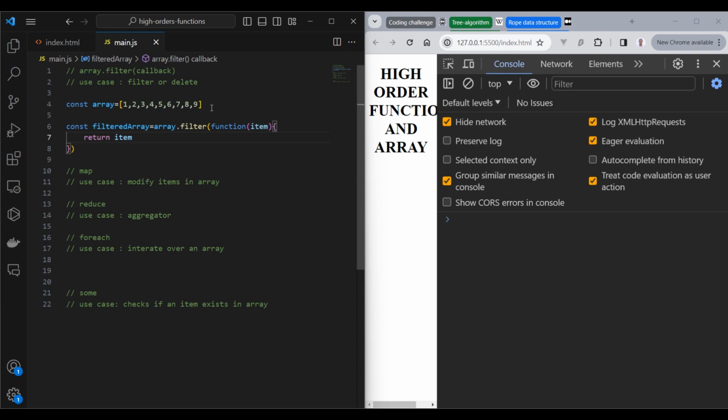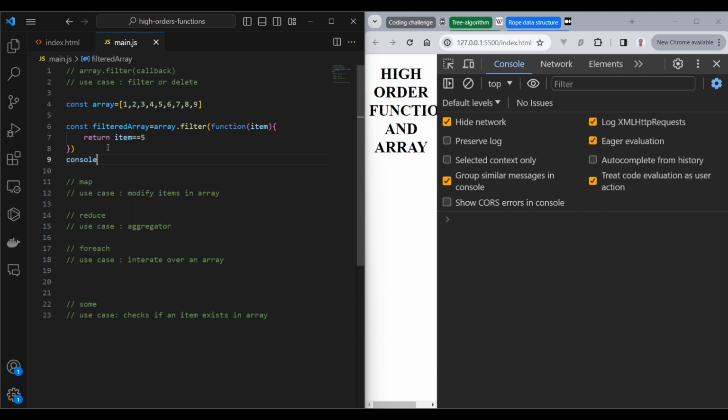So let's say item is different from 5, using the strict not equal. Then let's console.log the filtered array.